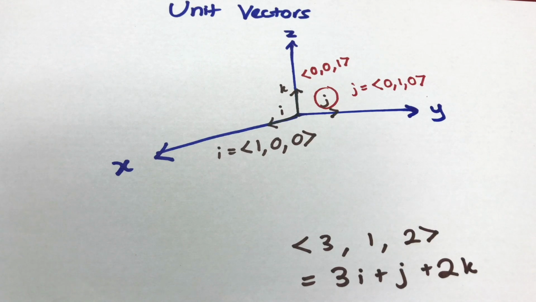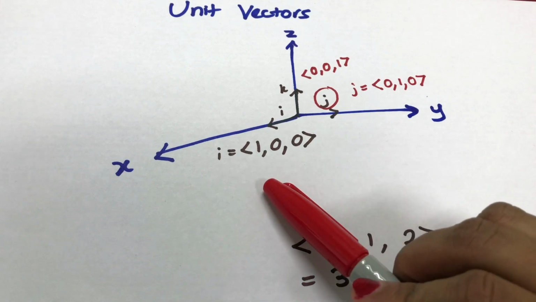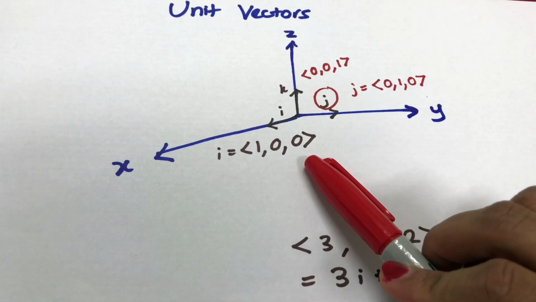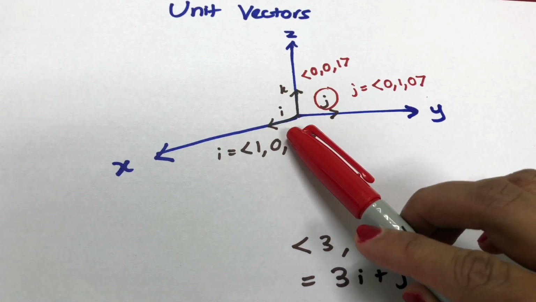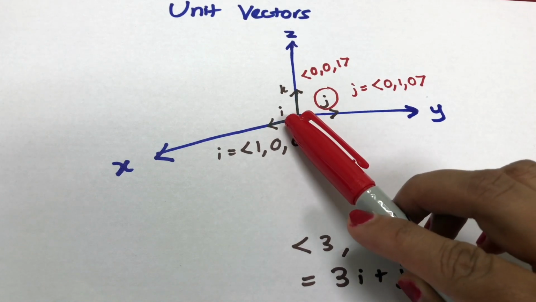In a three-dimensional coordinate system, we have the x, y, and z axis. Thus, a vector in this system has 3 components. An important way to represent a vector is by using the unit vector. A vector with component 1, 0, 0, such as the one here, extends to the x-axis by 1 unit. It is denoted by the lowercase i.